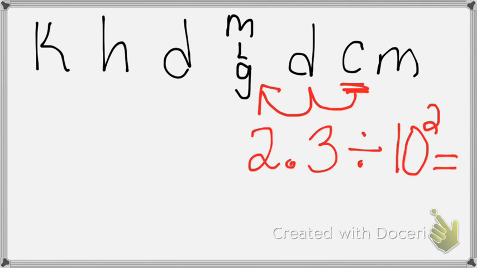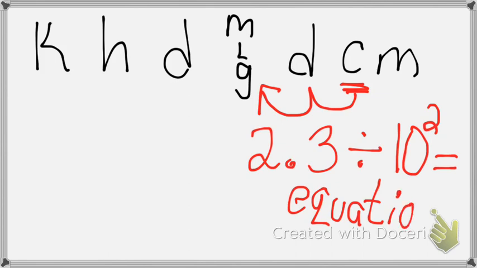That is what we call an equation. That's the second part to that question. You're going to need to write that, and remember that is called an equation. You just completed the equation part. I'll go over that again. 2 and 3/10 divided by 10 to the second, because I move it, it's a smaller number, okay? A smaller number, so I'm going to divide.